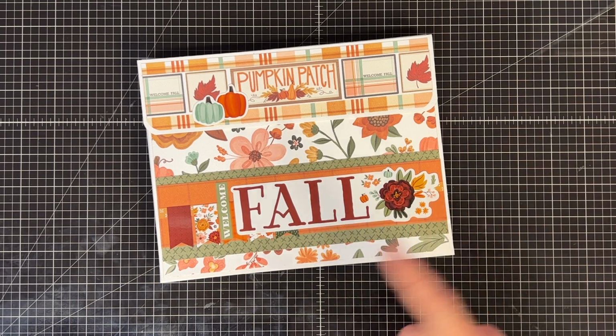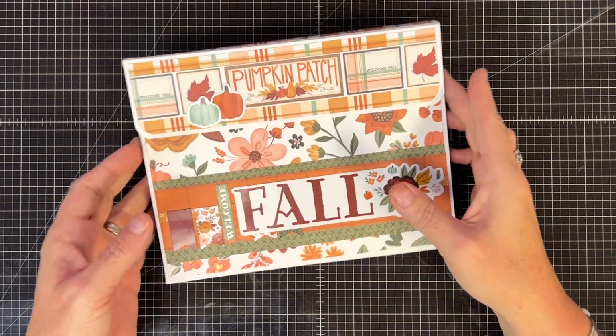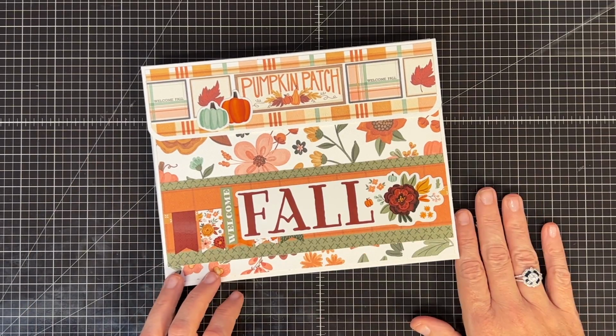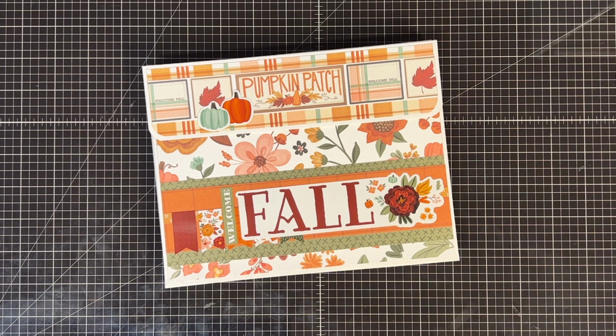Now, you could add some ribbon or some twine to the front if you wanted to. Again, I'm not going to, because sometimes I like for these to slide onto a bookshelf or maybe put them into a box or something like that. So I'm going to leave mine fairly flat on the top, but you do you. Add all you want to as far as ribbons and twines go.